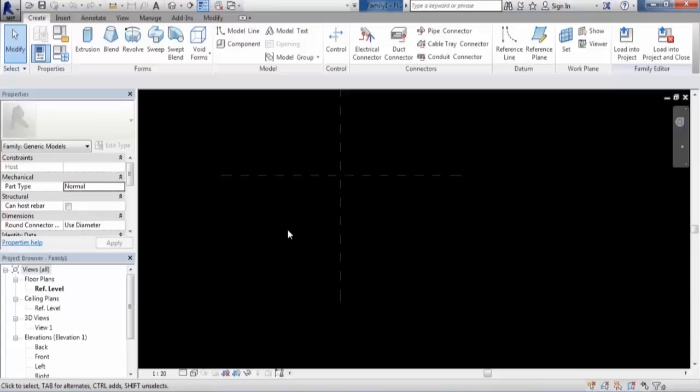and I will change the parameters accordingly. My family will be changed, right? But in the AutoCAD, you have to make different ones. Suppose I need 200 by 200 by 200, then I have to make that dimension box.